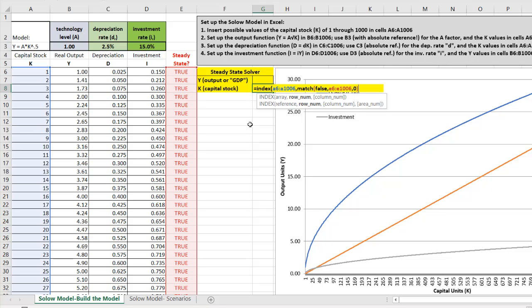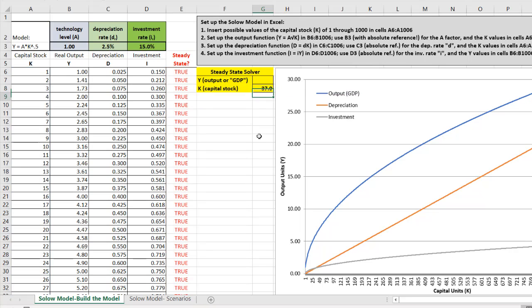The match function, remember, is the row number argument of the index function. So now I want to put a comma here and say, what column number are we looking for in the index function? Well, notice that the column number argument here is in brackets. That means it's optional. If we don't specify that, it's just going to take it from the first column in our array, which is only one column, so column A. So we actually don't need that at all. I'm not even going to put a comma there, and I'm just going to put a final parenthesis to close out the index function.